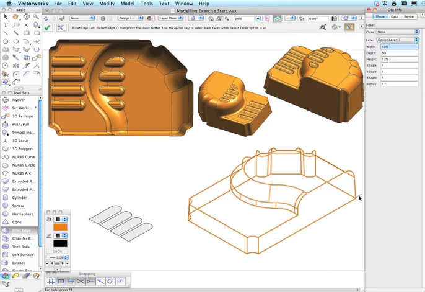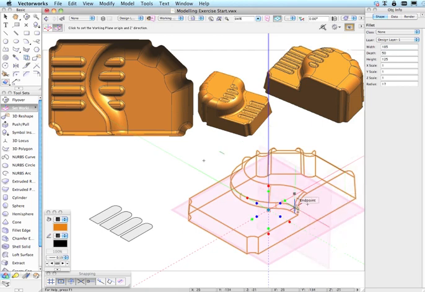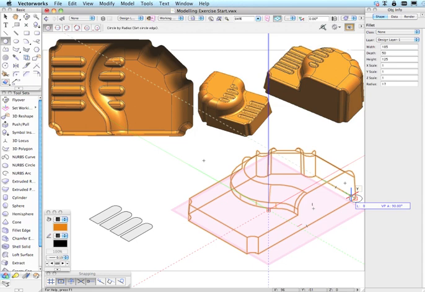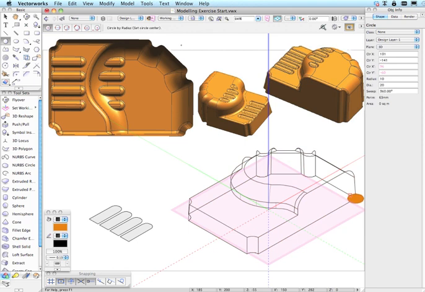Alright, so next is to create this recess in this corner here, and I'm going to do that by first setting the working plane to the bottom surface of this object here, and that's that point there, and that means that I can now draw on a plane that's coincident with the bottom of this shape. And using the circle tool, I'm going to draw a circle from this point here, and let's say we'll make it 10 millimeters. So we have the circle there now.